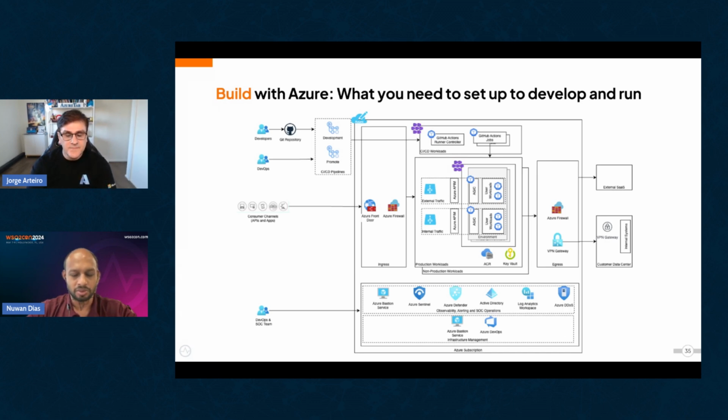Yeah, so as you all know, we built Choreo completely on Microsoft Azure. So Choreo has two parts to it. It has what we call a control plane, and then it has a data plane component. So the control plane is completely offered as a SaaS service to all our customers. And of course that part is built in Azure. And then the data plane, we do support different clouds including Azure. So we have a data plane that is offered on Azure as well, on AKS.